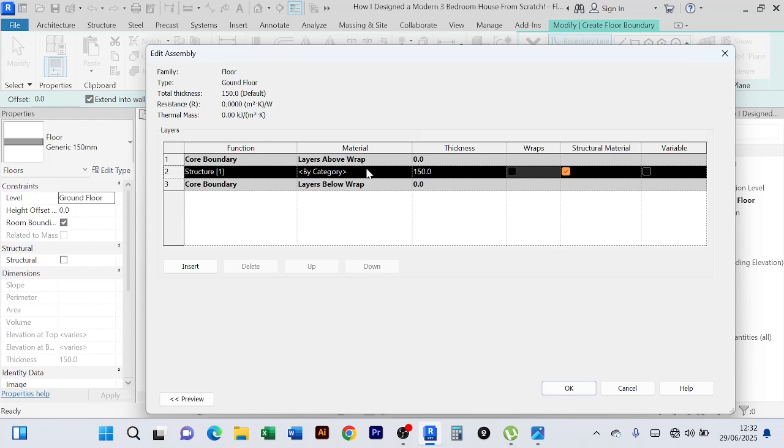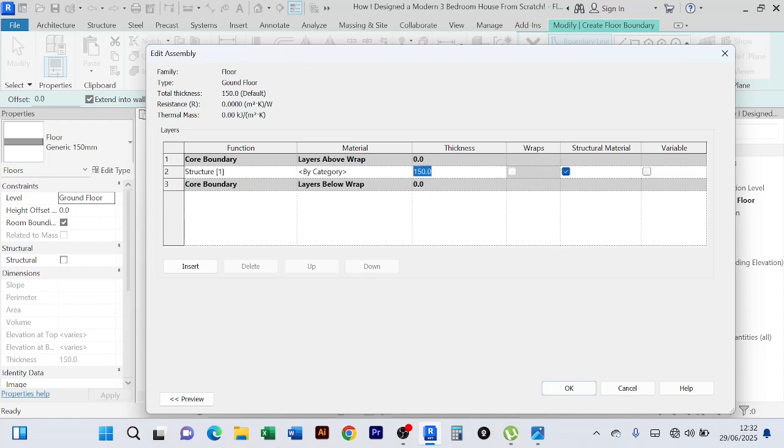But the structure, you can customize it to whatever you want. And if you have more things other than this, you may delete them by just clicking on them like this, then you come to this delete button. It will delete them so that you can only remain with one component that you can edit. That is the structure.